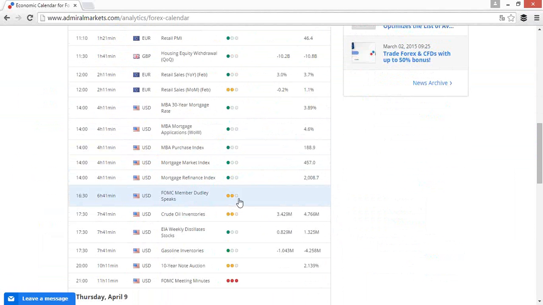Otherwise, we know that in April there's not going to be a rate increase for sure. They already excluded that the last time. So the only thing we can find out is if we have a rate increase in June or September or perhaps 2016. I was always thinking and predicting that it will not happen this year, but that could be wrong. Let's see. Most of the people think somewhere in the second half of this year. Let's see. Anyhow, moving on to charts.